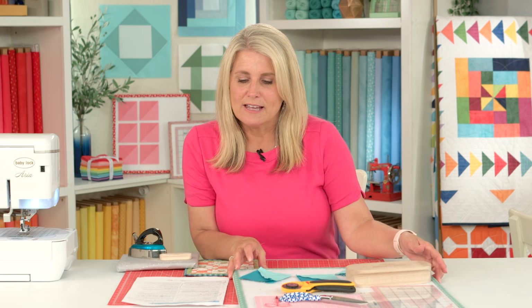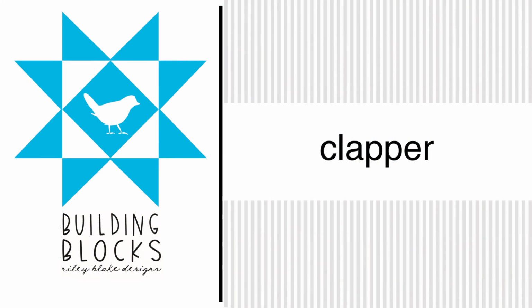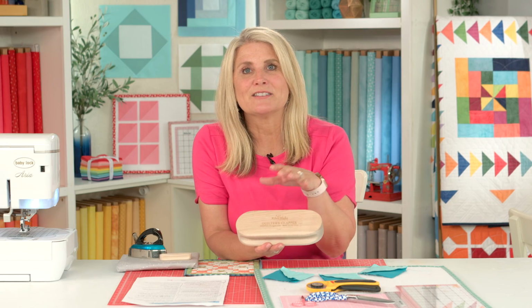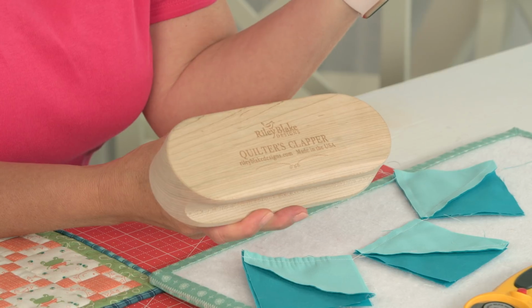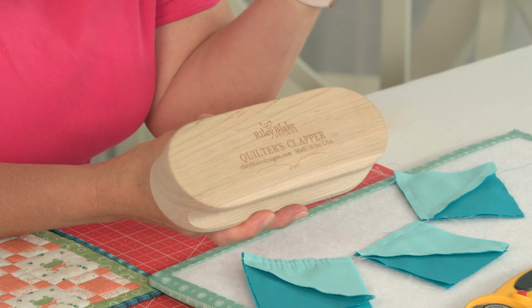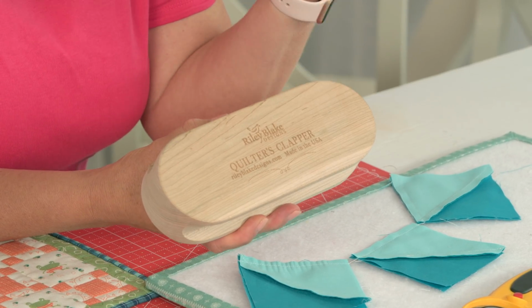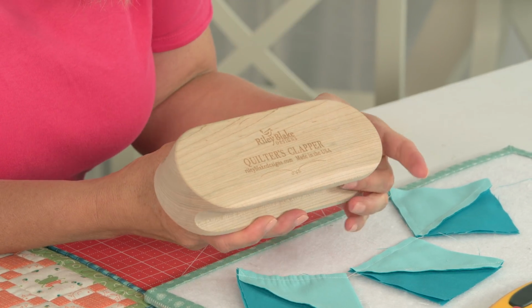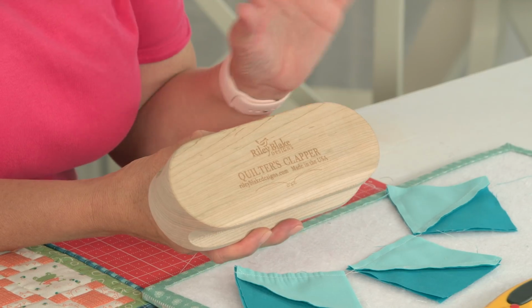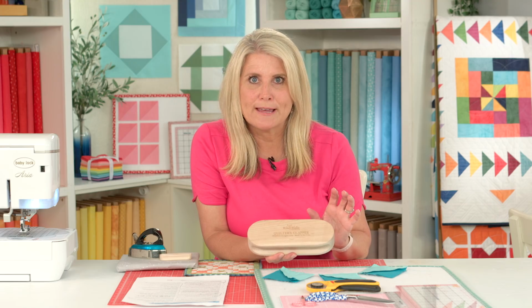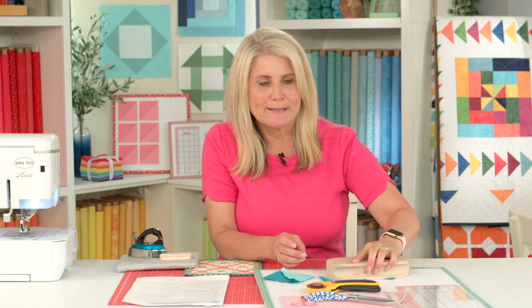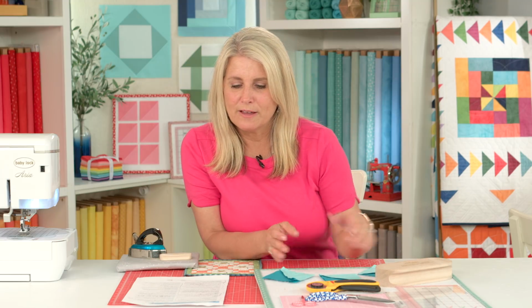Now, let's talk about the quilter's clapper. Now we have a couple sizes. This is the smaller size. We have a tailor's clapper that's a little longer. It's a classic sewing tool, and it's made out of hardwood. Ours is made in the United States. And how you use it is it's used with a steam iron to set your seams. But it also works really effectively if you've just got a super hot iron to lay down on your seams. It gives you really crisp seams. So I love that tool, the clapper.